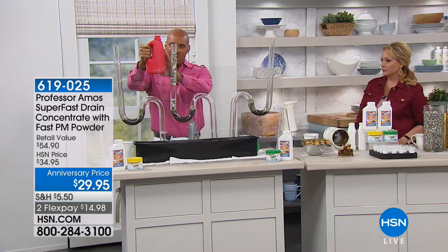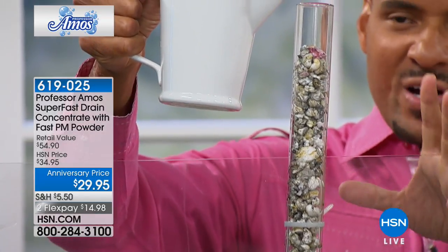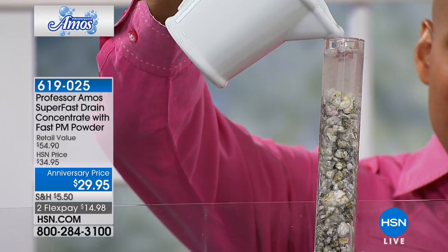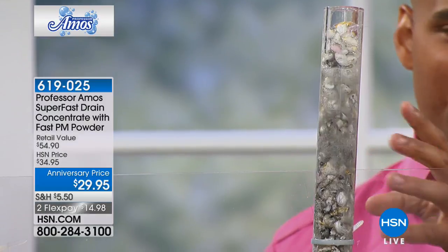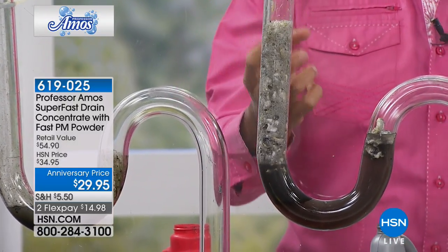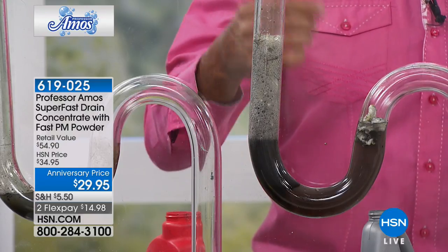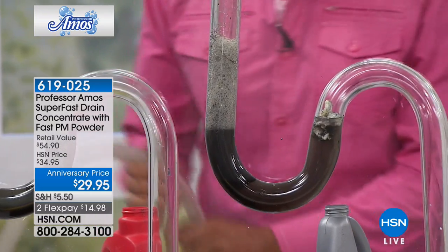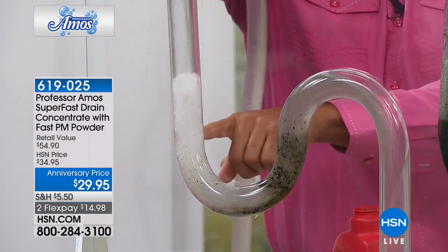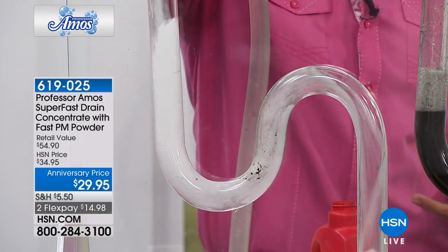In test tube number two with the store-brand chemicals, nothing's really happened — it just sits there. The label even says don't mix chemicals because you'll have a bad reaction and hurt your pipes. But since our product has no bleach, acid, or ammonia, it cuts right through, saponifying on contact. You don't have to wait an hour or 30 minutes — it cuts right through the standing water and chemicals, turning everything in the line into foam. That foam turns into liquid. When you run hot water, it passes right through the line — squeaky clean on the inside.